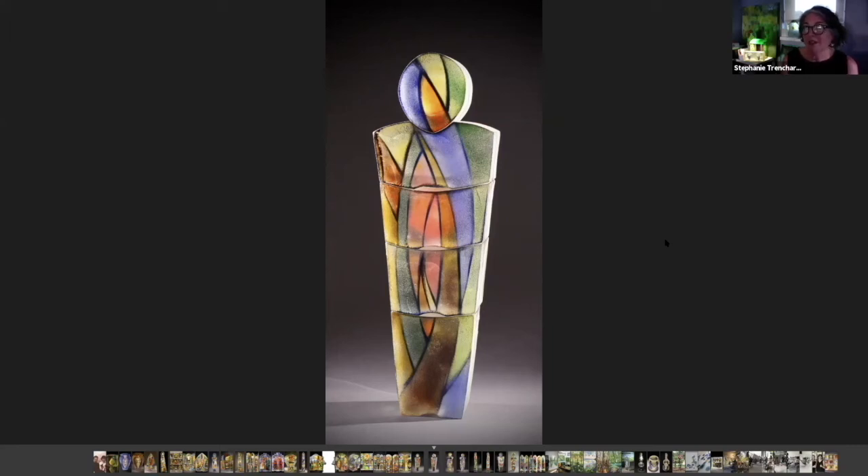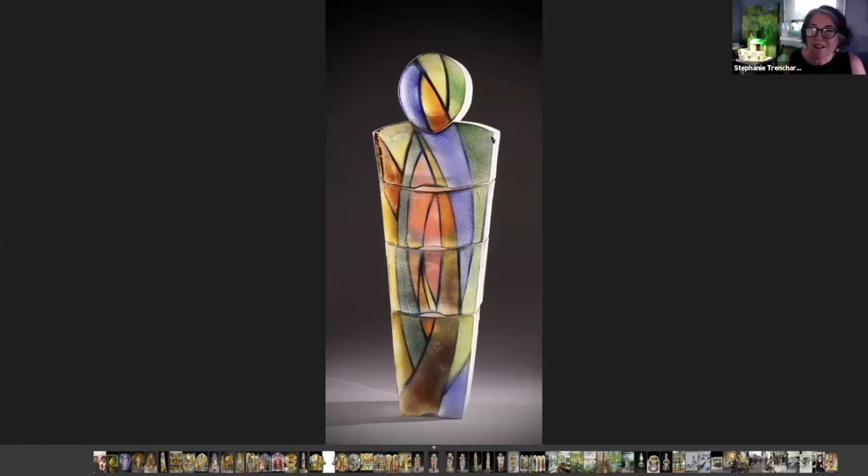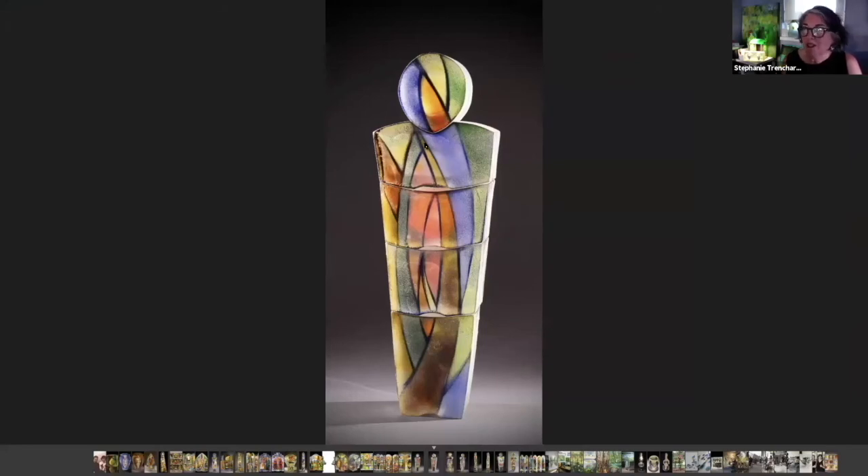I do the whole layout of the drawing and decide what color everything is going to be. I have a very specific palette — I know what colors work better with others, what colors are more opaque. I always do an outline of the piece. When I do my stencil, I put the whole stencil into the mold and sprinkle in cobalt blue powder — that creates the outlines. When I cut my stencils, I leave a tolerance of about an eighth of an inch so I can easily lift them in and out of the mold, and that also leaves a really nice outline.